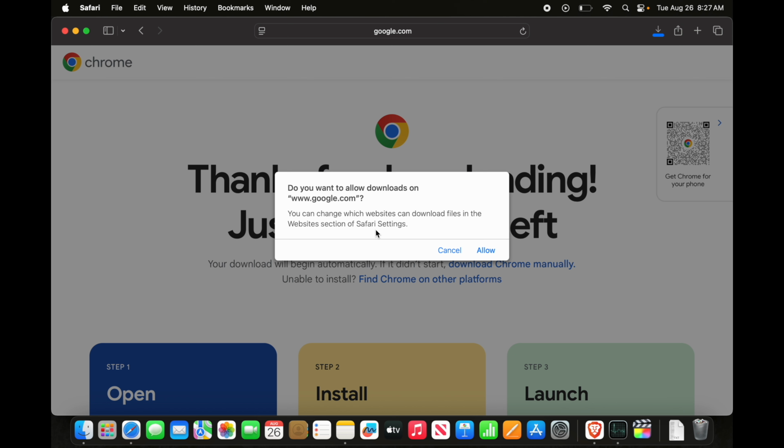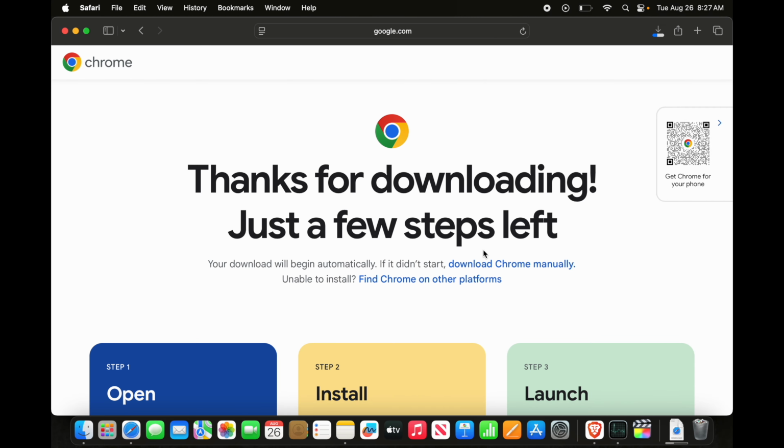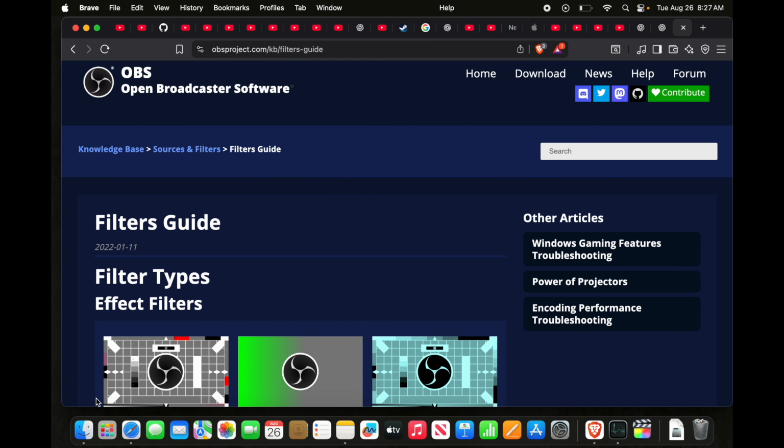Yes, we are planning to download this thing and later we want to install. So you have to choose this option which is called Allow. I'm going to click the Allow button and very shortly it will be downloaded. And if you click here, you'll see it is downloaded over there. Basically it is stored in the downloads folder. And now I'm going to open the downloads folder.